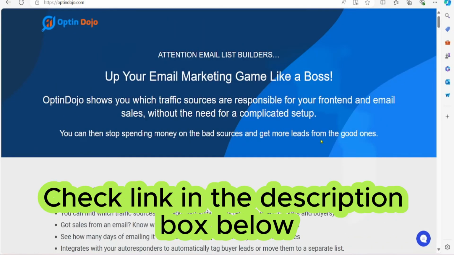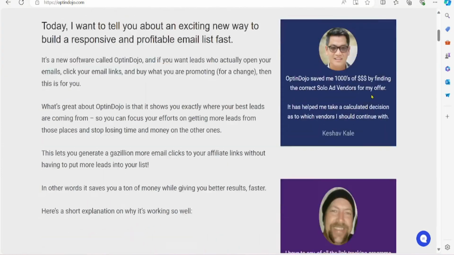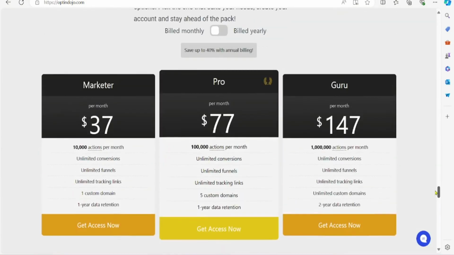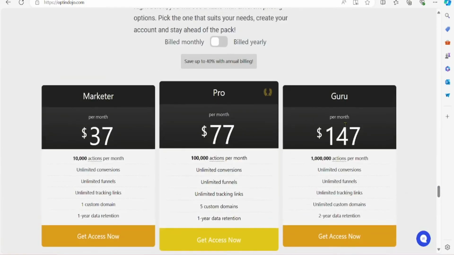So when you click on the affiliate link in the description box below for Optin Dojo, you will reach this page, and when you scroll down to the bottom, you can see the different plans available over here. So you have the marketer, the pro and guru plan, and you can see these are for the monthly option. And when you click on the yearly option, you can see it's almost $10 of saving per month.